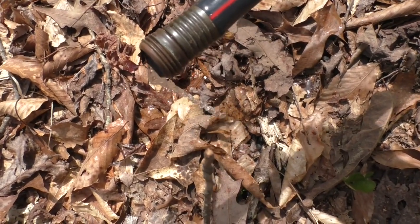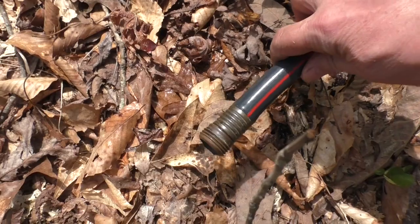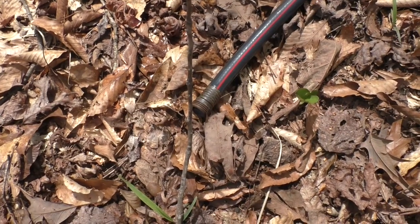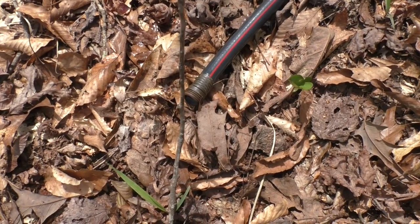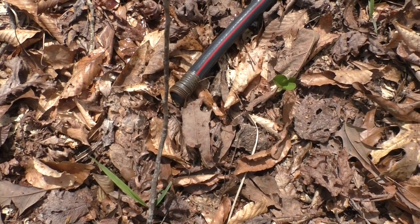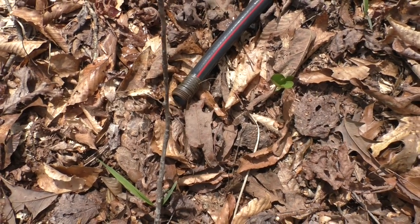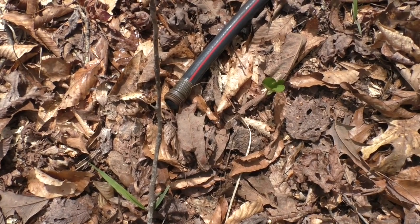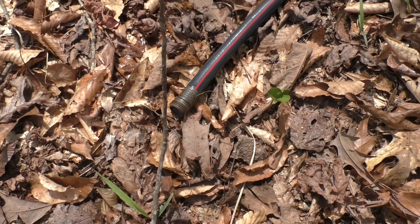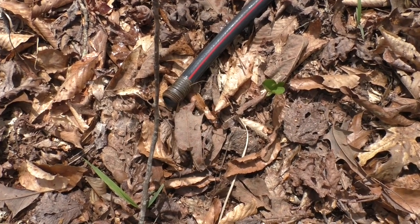Would you look at that? That is amazing. Pumping water uphill through a garden hose with no electricity. Wow. And it's a 1/2 inch to 1/2 inch, so the same size diameter apparently will work. Question is, will it get it up the rest of the way up this hill to the house? That's the next part of the equation. But alas, my lunchtime is over. Back to work, and we'll see how this works when I get off.